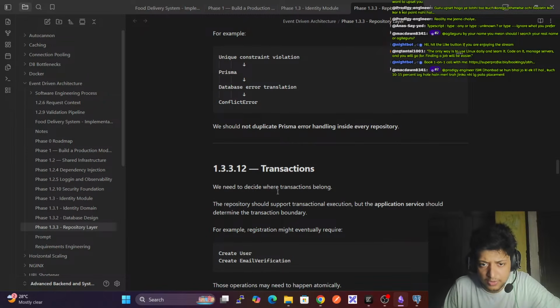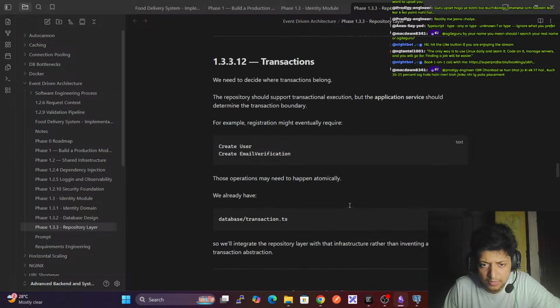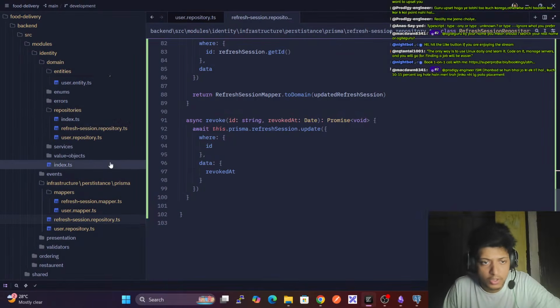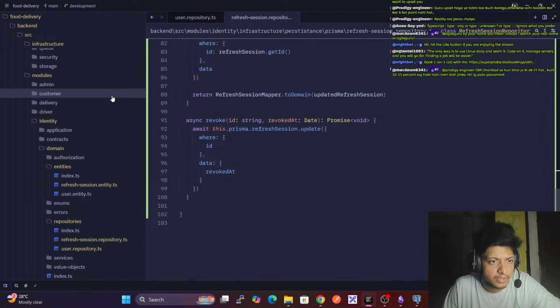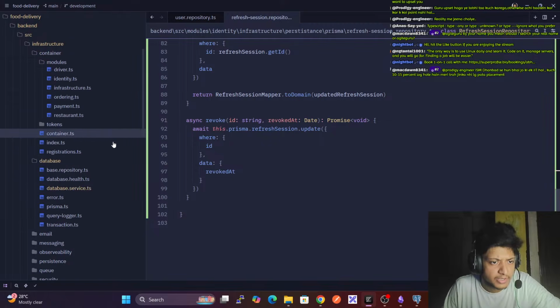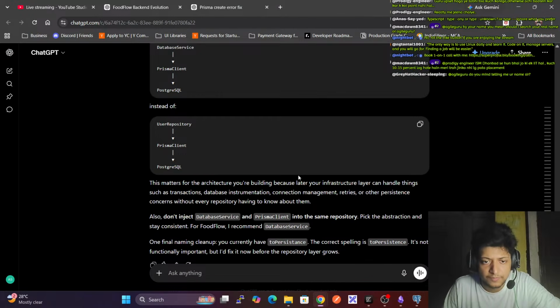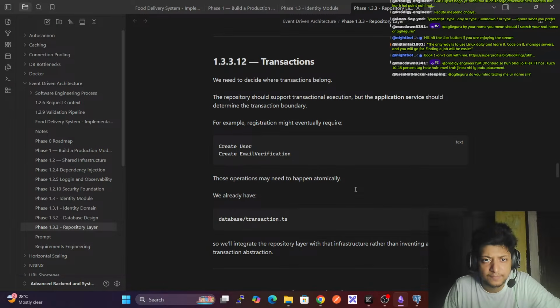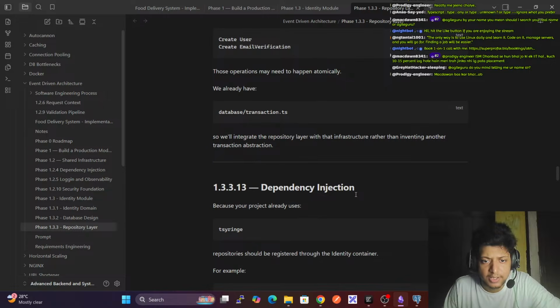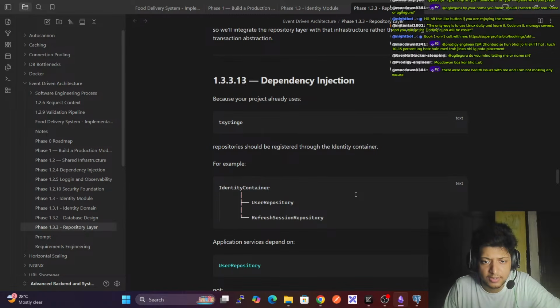Where we need to decide where transaction belong. Transaction.ts, okay. So according to this, here we should create a infrastructure database transaction.ts. We have already created that. No issues. Okay. We got this. Transactions. Dependency injection we have done.